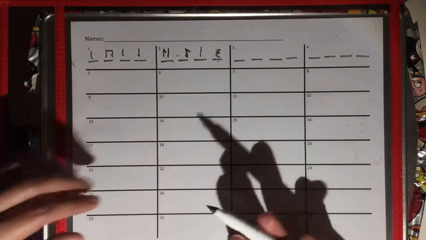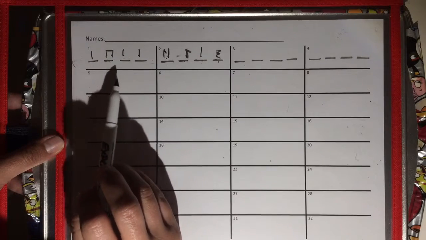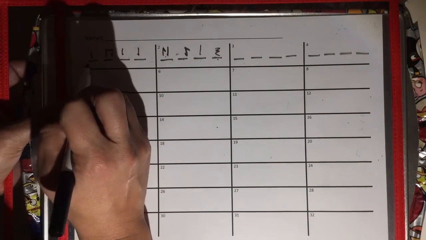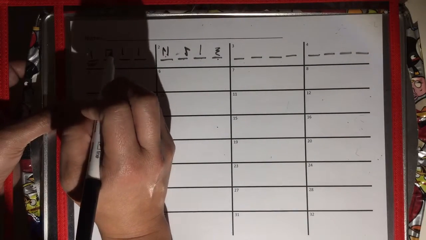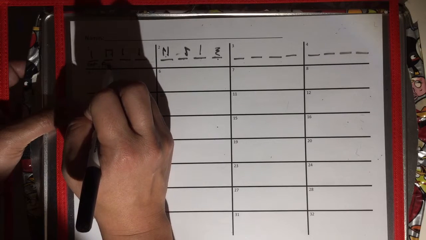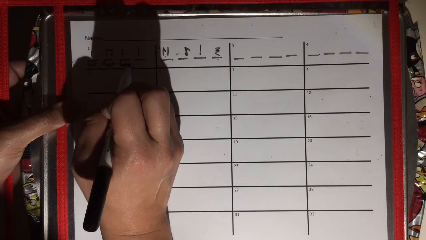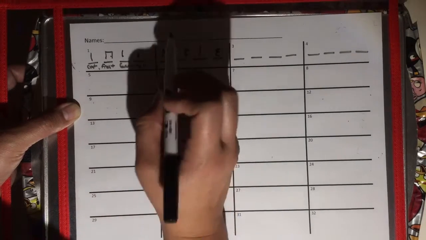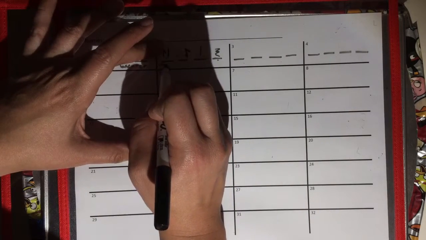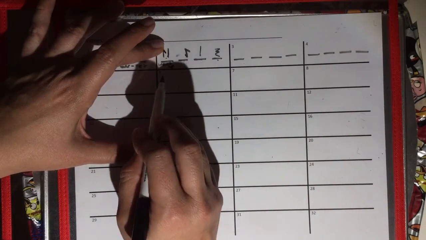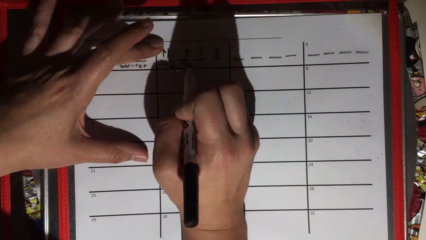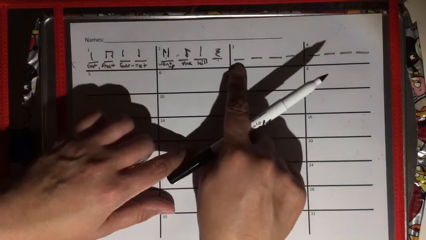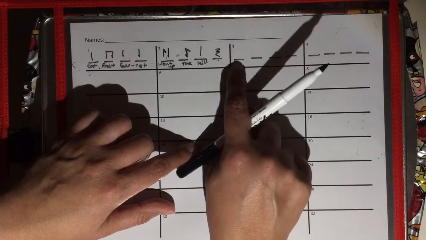Went up the hill. Now, after you do that, I want you to put the words underneath so that way you'll know exactly where those words go. So we have Cat, Fred, and Garrett. And notice I went ahead and put my hyphen so I know where my hyphen's going to go. Went up. This is going to be tricky. Went up. I put it underneath each other. Went up the hill.